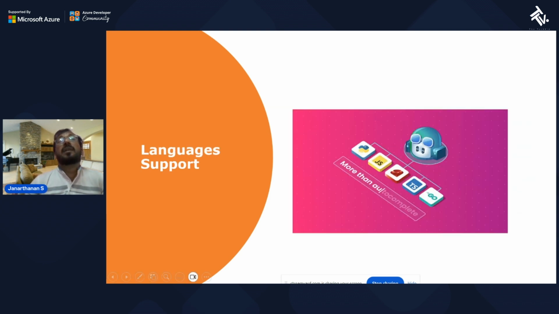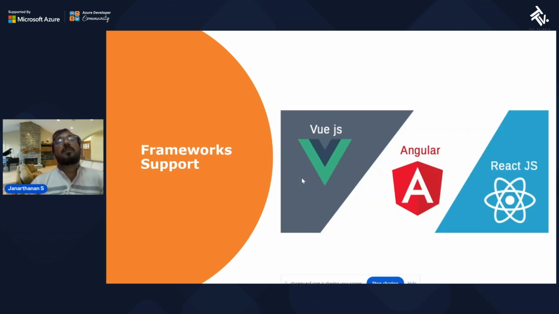For language support, GitHub Copilot supports 15 plus programming languages, such as Python, JavaScript, TypeScript, Ruby, Go, Java, and C#, .NET. Almost all programming languages are mostly supported. For framework support, Angular, React.js, and Vue.js are supported by GitHub Copilot.